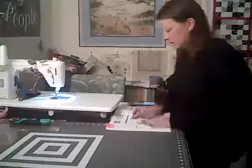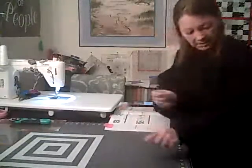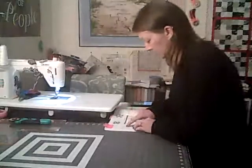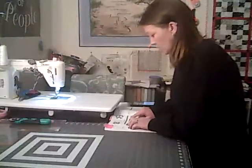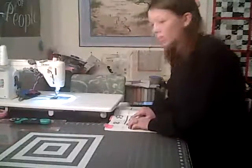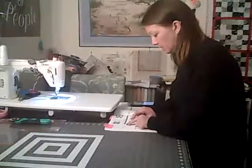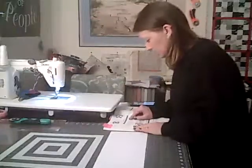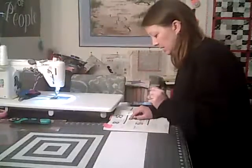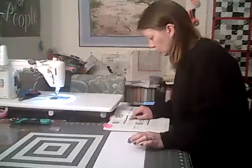Okay, all right, so let's see. A for my light colors, and I'm covered in thread already. Okay, A, I need one 5 3/4 inch square. And color A is light, so that would be my background color. One 5 3/4 inch square. From light, I need 2, an A and a B, and then from C, I'll get more. So let's make this Fool's Puzzle.